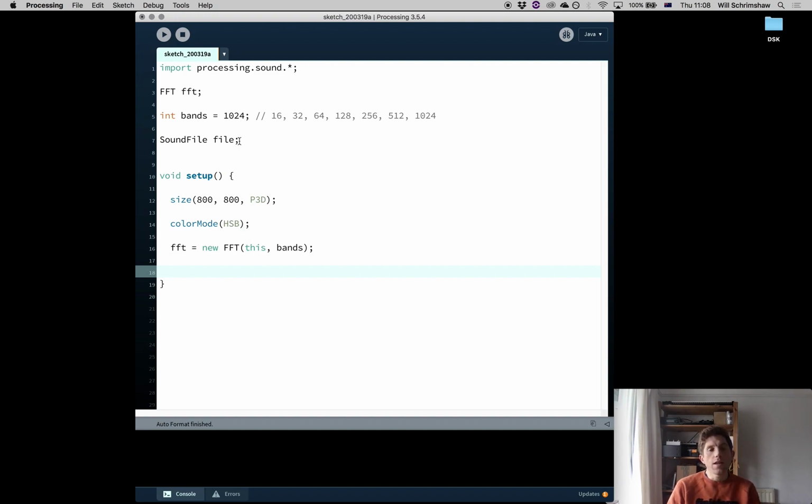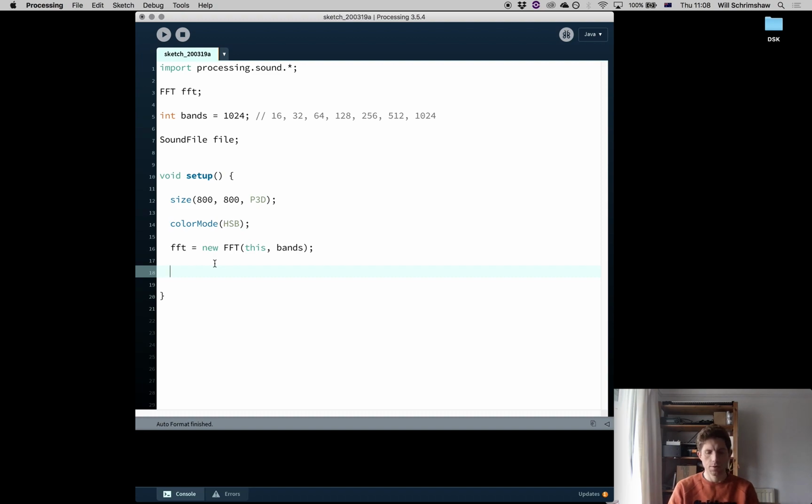Then we need to load into the sound file player an audio file that we want to use. This would be your pre-composed audio piece, or some kind of test file that you might be using just to start sketching out the visual side of your project.